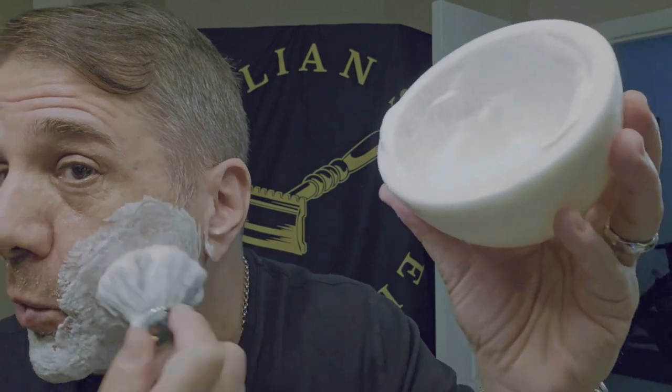If you're going to do something, do it right. This little Smoke brush is doing its job. This bowl — the heat stored in it — this marble Beau Brommel literally came right out onto the brush, onto my face. I literally felt the heat in the lather. That's awesome.